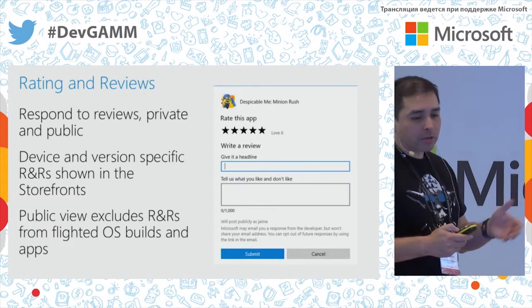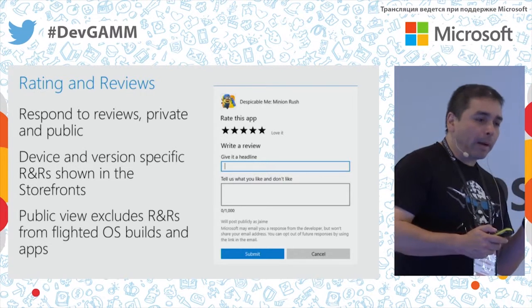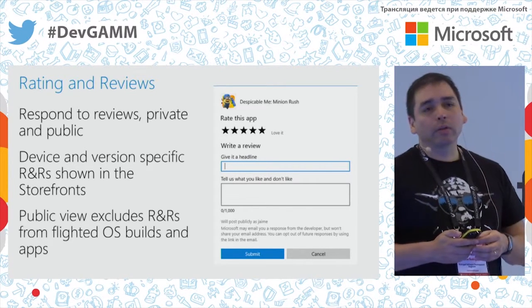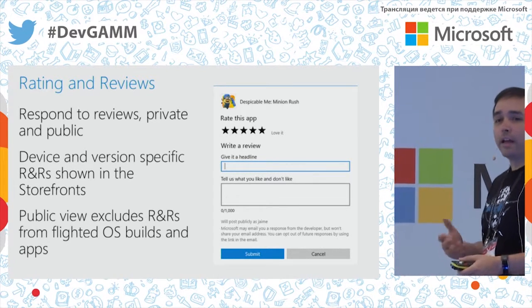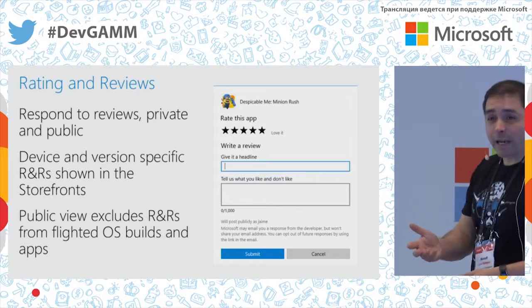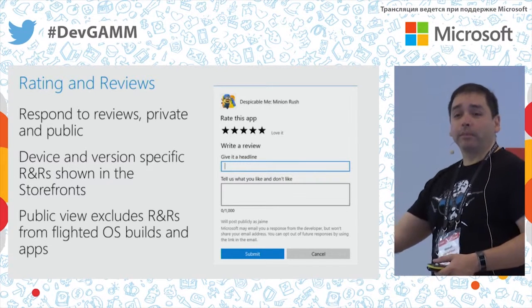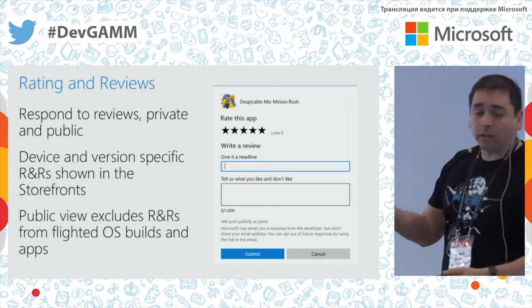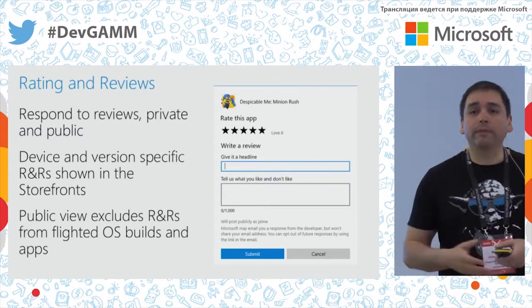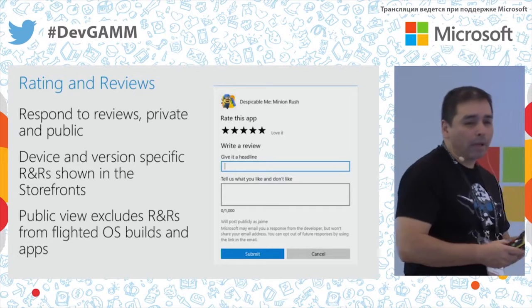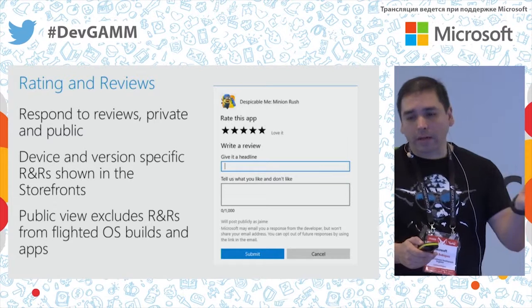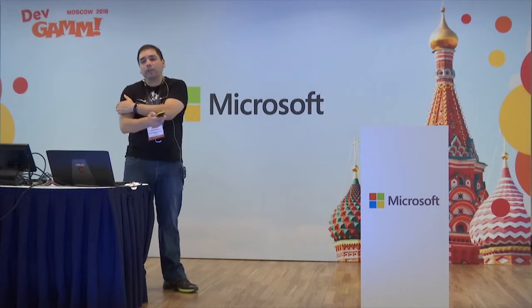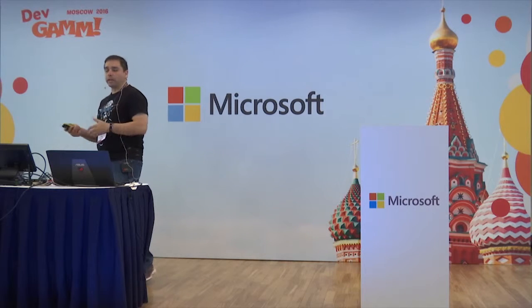So we want to make sure that we give you a great way to communicate back and forth through reviews. And one of the things that we do is we also filter for the flights. So if you're running a beta and somebody rates you on the beta, we want to make sure that review doesn't get mixed with your reviews from when your game has been published. So we filter the flights such that if users review your game in a flight, in a beta, that review doesn't get mixed with your actual reviews once your game has released, so that you don't get a mix of reviews that are bad because people were running your beta.